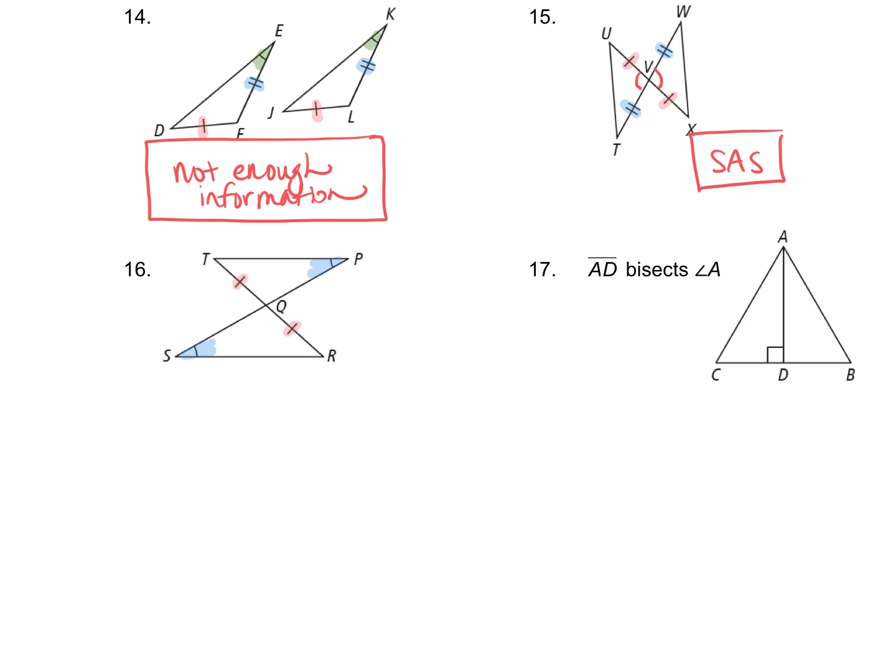So here we have vertical angles again. I hope that's getting easier for us to spot. When we have those vertical angles, there's a third congruency. So we have two angles and this side. So anytime you have two angles and a side, is the side included or is the side not included? Two angles, the included side is going to be the side in between them, which is not the side that's marked congruent. So this is two angles and a non-included side, which is angle, angle, side.